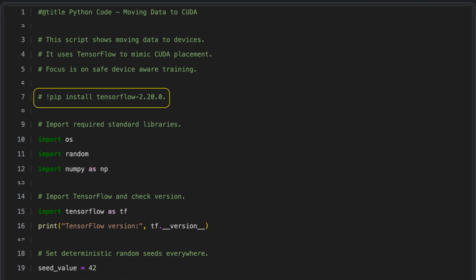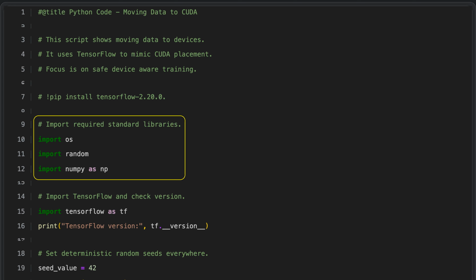The line that starts with an exclamation mark is a command to install TensorFlow version 2.20.0. It is commonly used in environments such as Jupyter notebooks. The purpose is to make sure that this exact TensorFlow version is available so the script can run correctly. This helps maintain compatibility with the code that depends on TensorFlow's features and functions.